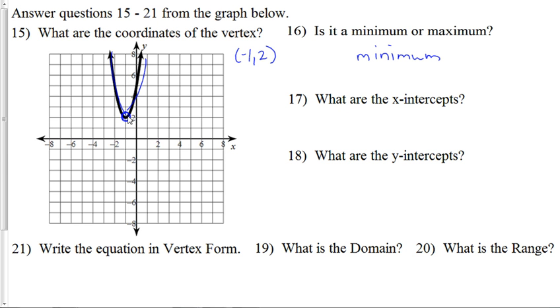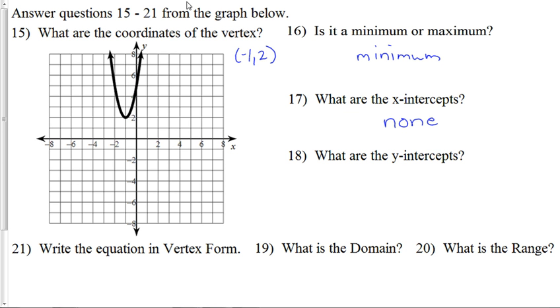And then it asks about x-intercepts and y-intercepts. So x-intercepts are when it crosses the x-axis, and y-intercepts are when it crosses the y-axis. In this case, there are no x-intercepts, so we write the word none. If I were to draw another parabola in here, this would be an x-intercept, that would be an x-intercept. And you would label them as x equals and x equals. So if you get ones that have x-intercepts, make sure that you write x equals and x equals for those x-intercepts, where it crosses the x-axis.